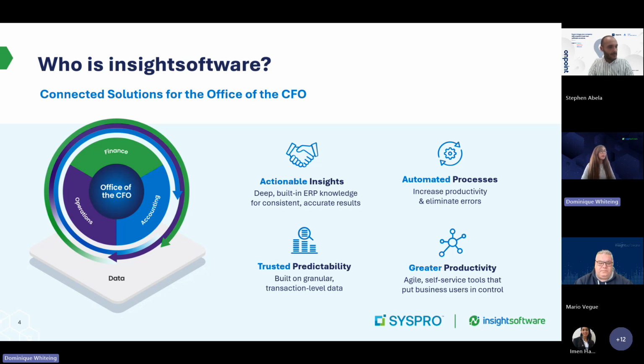We are the premier provider of connected solutions for the Office of the CFO. You can see on this slide that the common focus wheel has the Office of the CFO as the priority, surrounded by our finance, accounting, and operations applications, and strengthened by a unique data layer. There are 5 areas we want to improve and support companies with, but overall, the end goal is to make better use of the data they have.